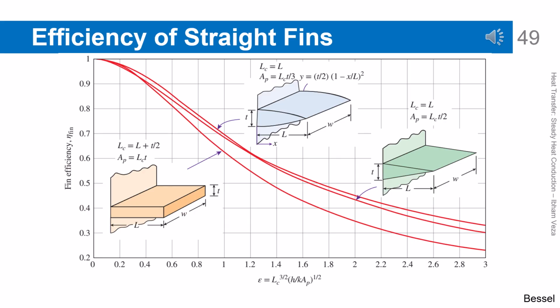The blue parabolic fin is the most efficient because its curved design uses less material where heat transfer is lowest, while the green triangular fin is in the middle, and the orange rectangular fin is the least efficient. In engineering, while the parabolic shape saves the most weight and material, it is harder to manufacture, so designers must weigh thermal performance against production costs.